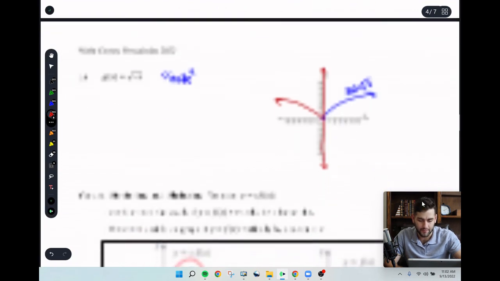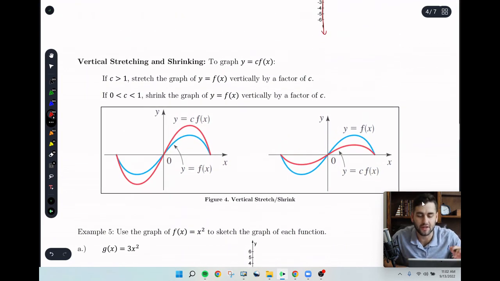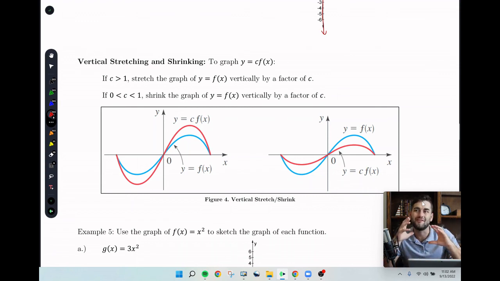So, there we go. Let's get to the fun stuff. Little wild, but not too hard. So we're going to look at stretching and shrinking. And we're going to try to use the processes that we just learned: if it's outside, then it's y, and if it's inside, then it's x. That's a good process for our brain to still use. And then we're also going to use the same process of if it makes sense that it should grow, it's going to be bigger than 1. And if it makes sense that it should shrink, it's going to be smaller than 1, like a fraction, right? Like if I'm going to give you a lot of money, it probably means it's bigger than 1. If I'm going to take some money, it means I'm cutting your money in half or in third or in a fourth. So that's kind of the way we're going to think about it.